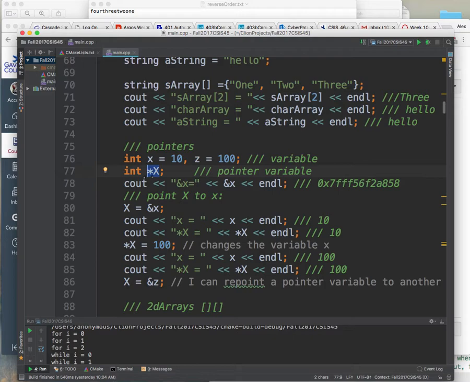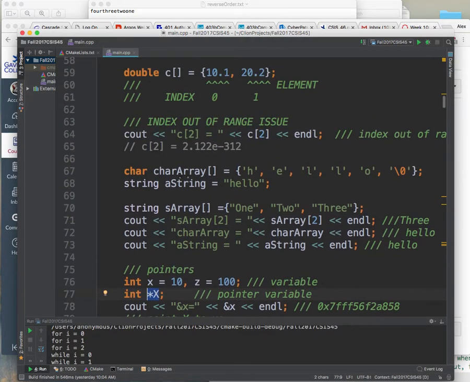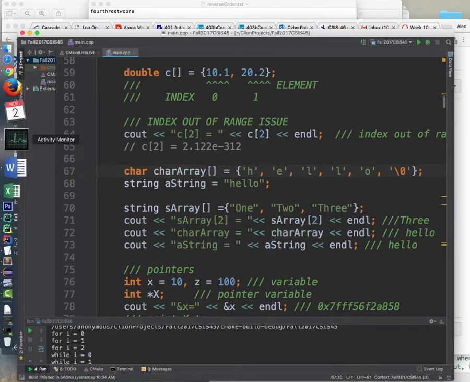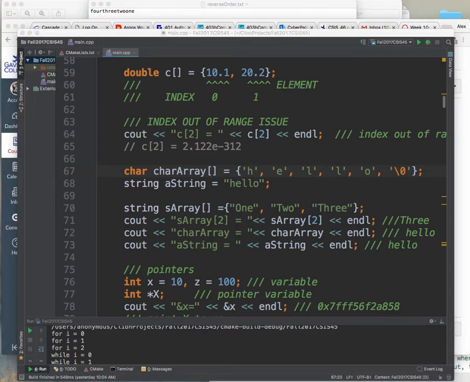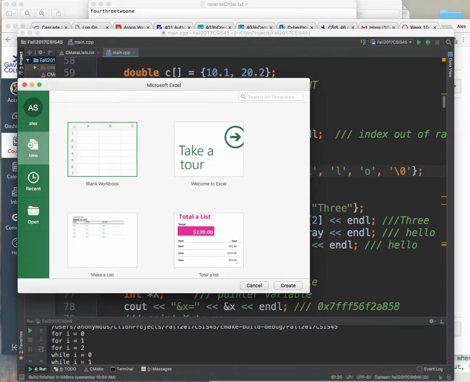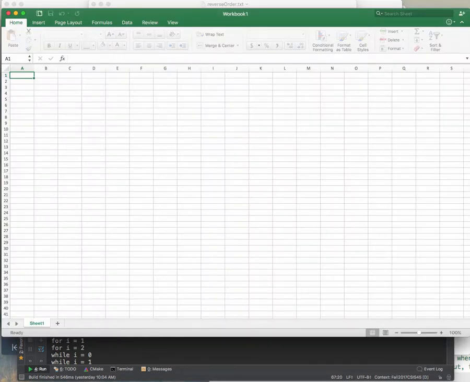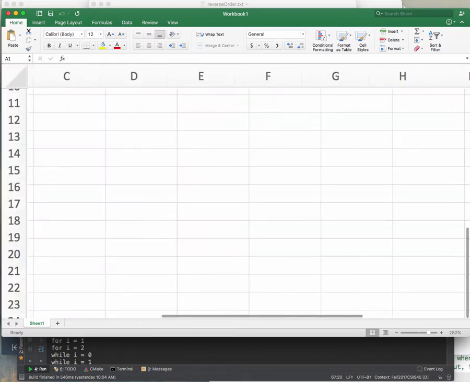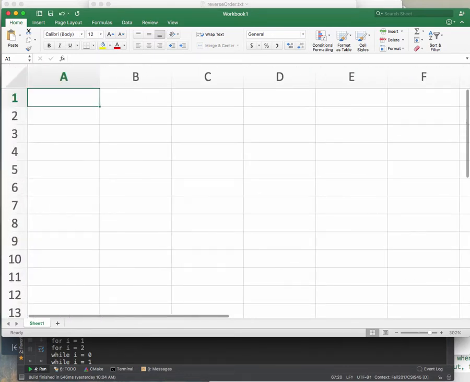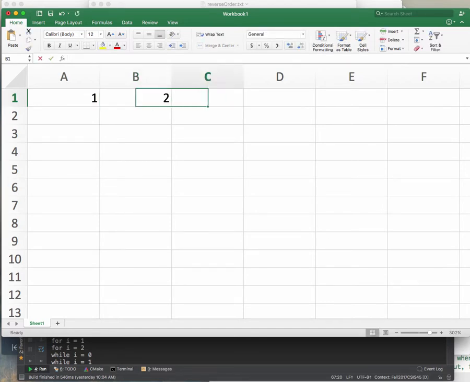Right? So by the way, all these arrays that you're seeing here, these are one-dimensional arrays. Okay, so let me pull my little Excel spreadsheet to show you. If you have a one-dimensional array, right? If you have numbers like 1, 2, 3, 4, right?